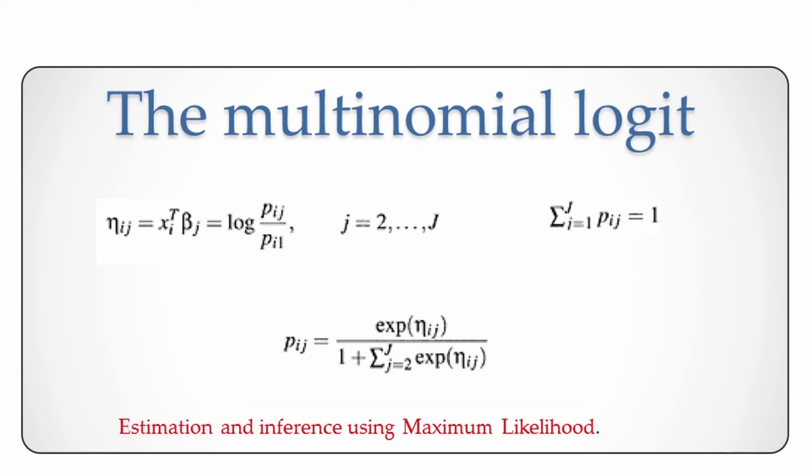Now once we are able to specify the pij's, we know that we have the multinomial likelihood, and we can plug in these expressions and write the likelihood as a function of the beta j's. So note again that we have j minus 1 vectors of beta j, with a different vector for each level of j. Once we can write down the likelihood, estimation and inference using maximum likelihood is simple, or at least it is conceptually simple, and in practice maximizing the likelihood would require the use of iterative algorithms.